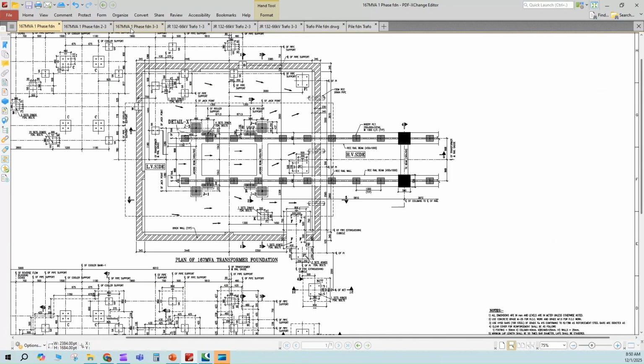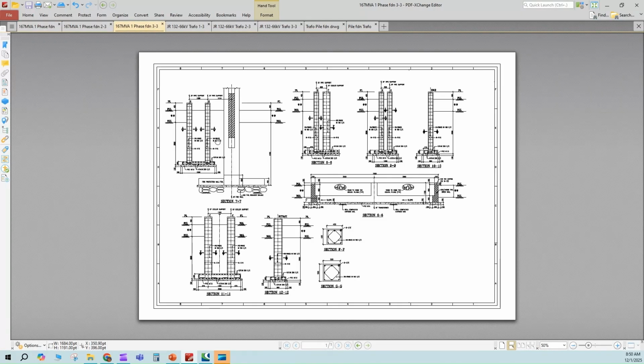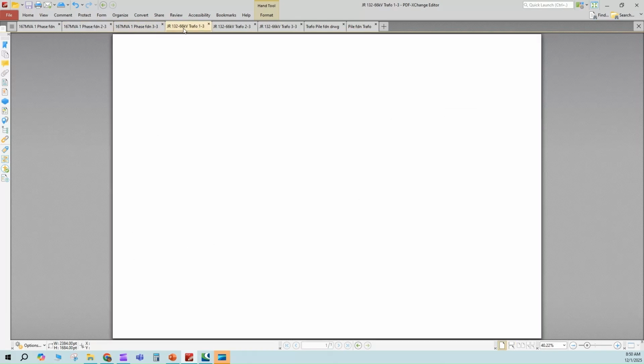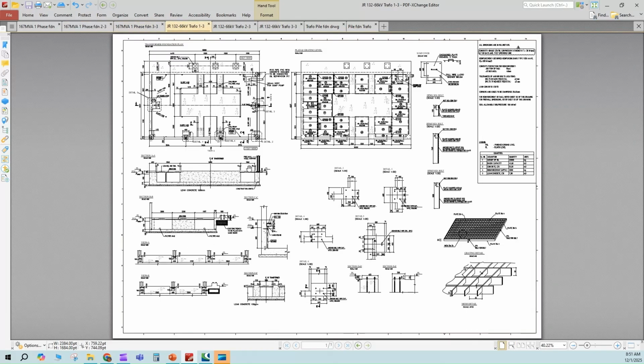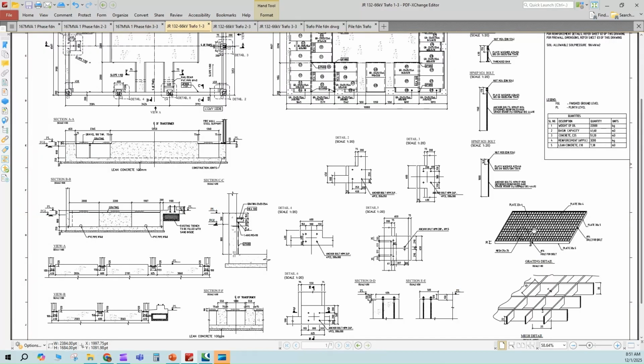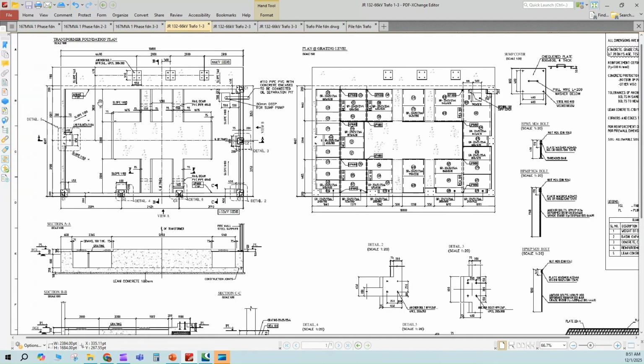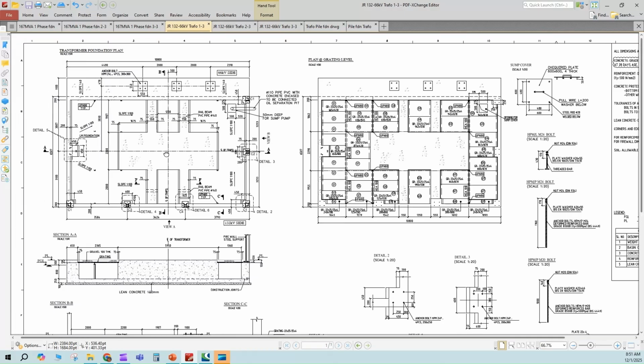So this is one type of transformer foundation. The transformer is laid over the wall and hauling wall with a jacking pad. And this is another type of foundation where the grating is done with metal grating. Here also this is a main block and a hauling beam used to move the transformers from the access road to the transformer main block.